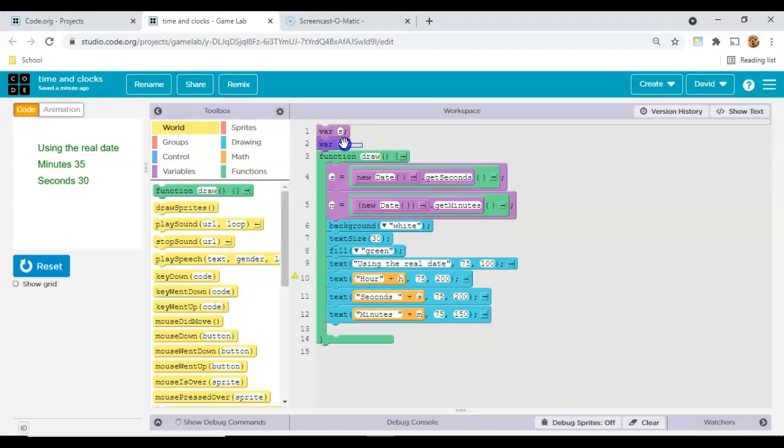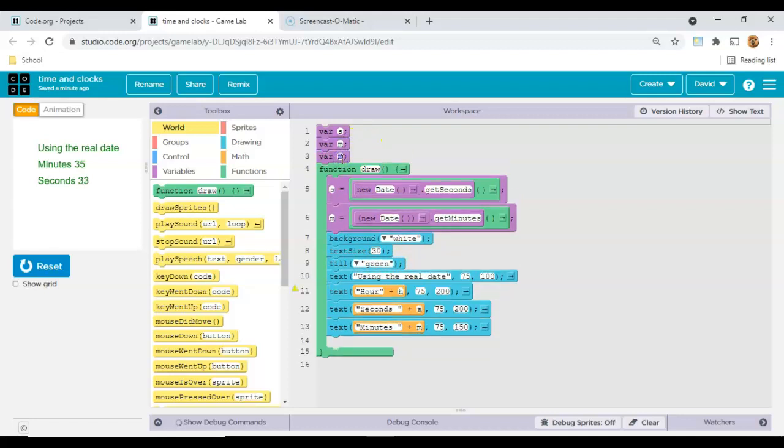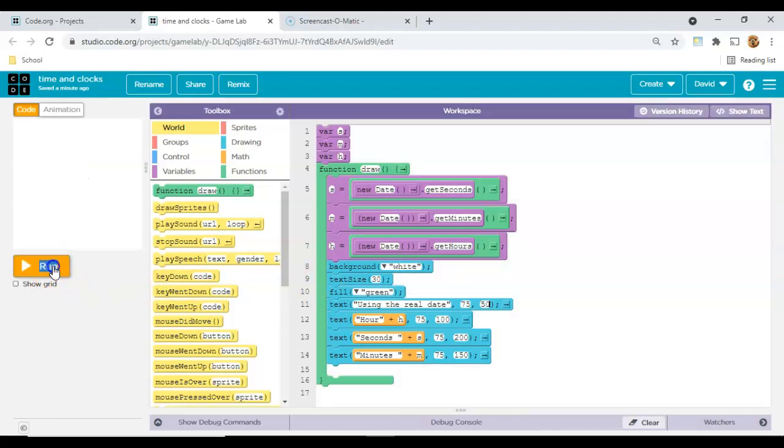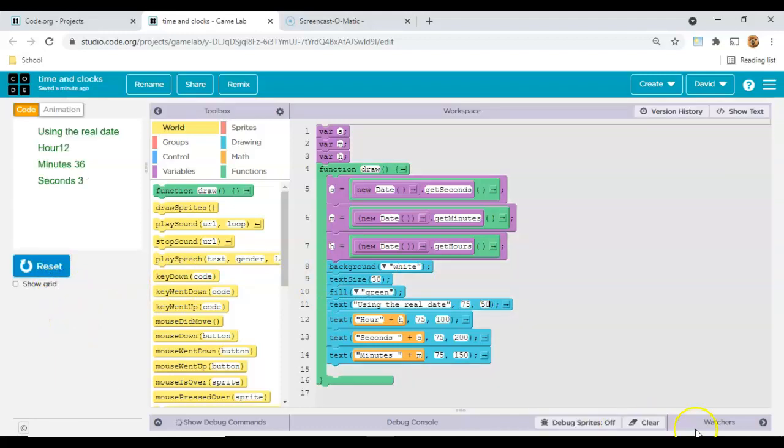Call this one H, need a variable, call it H. And the reason I'm just doing these letters is I want to avoid any possible JavaScript reserved words, so I'm just doing it this way. Get hours. I forgot to move it over. Actually, let's move this one up to 100 on the y-axis. And we'll move the words up to 50. Okay, so it's 12:36 right now. This says 12:36. You just scoot that over.